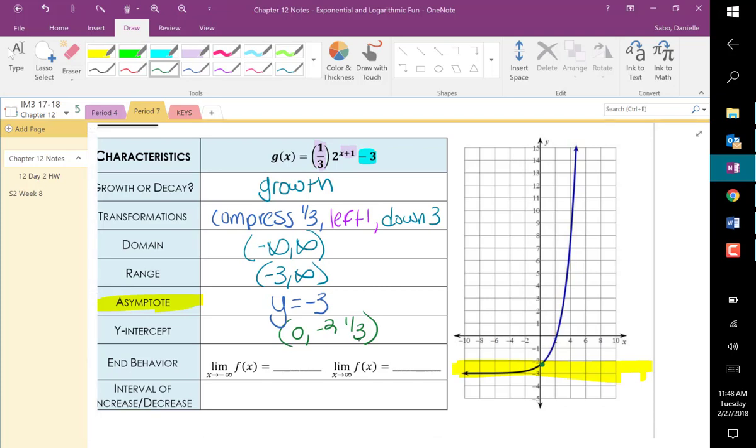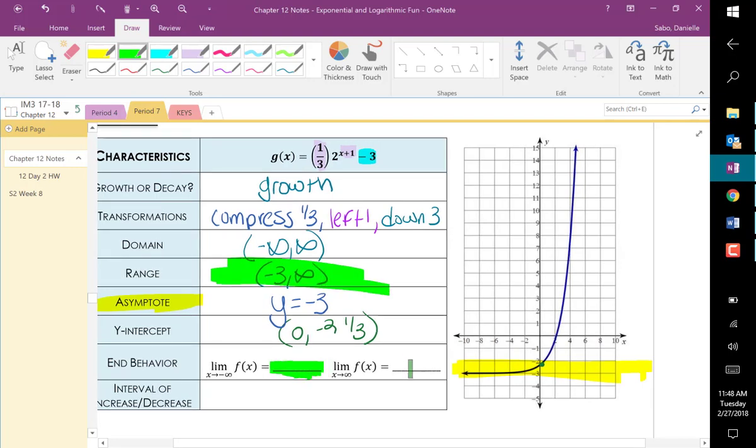Now, let's talk about the end behavior. Remember, it's always your range. We just need to figure out which piece goes where. That's what our end behavior is. So, as x is getting smaller, the function's approaching what? -3. There we go. It's kind of cool to make that correlate. I've made that correlation in the past, but I don't think it clicked until now: the range goes with that piece, and then that infinity one goes over here. I'm going to put a little arrow so you don't forget where that's coming from. Am I always increasing or decreasing? Increasing. There you go, and we're done.